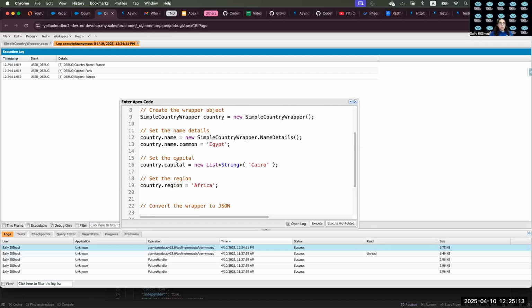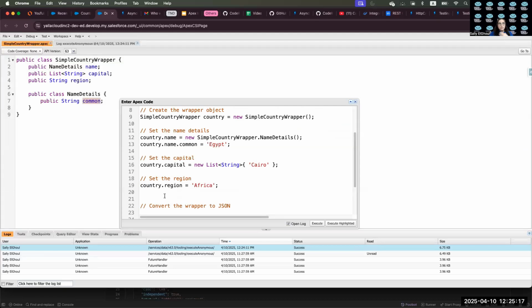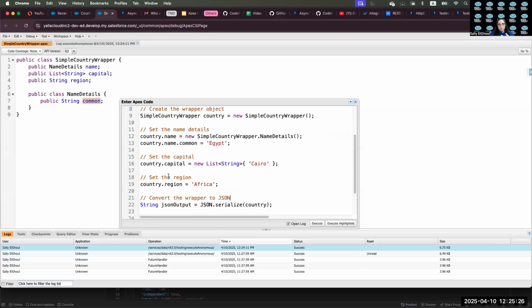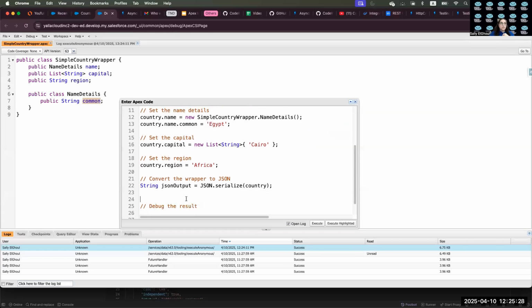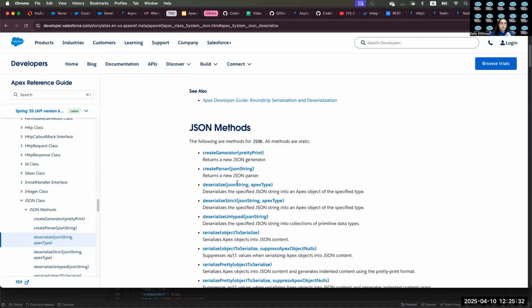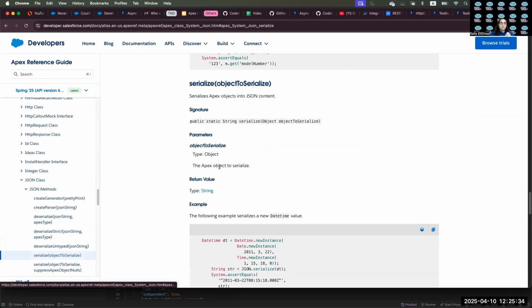So I'm dealing with it as if I'm initializing an object from a class and using the dot notation to set the values. Then I want to prepare the JSON string that sometimes an API may need to be passed. So I will use another method that we have here in the JSON class, and that's serialize.